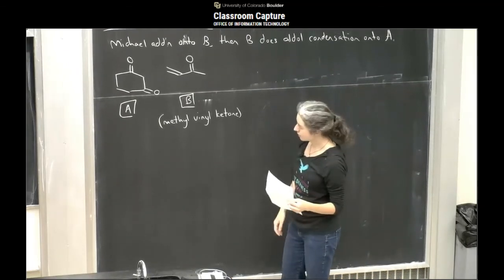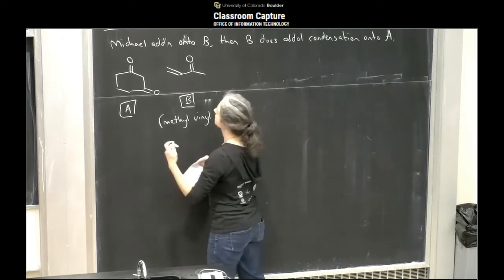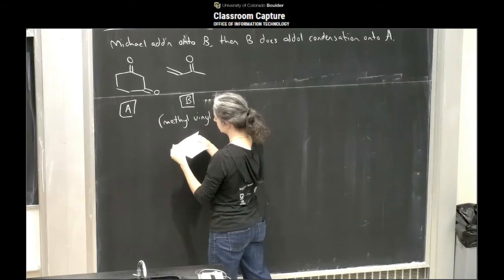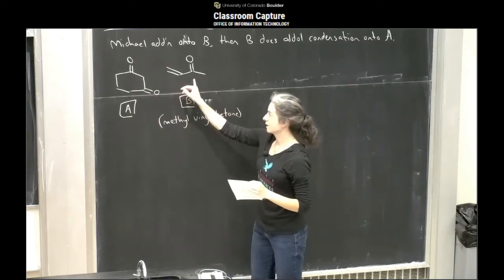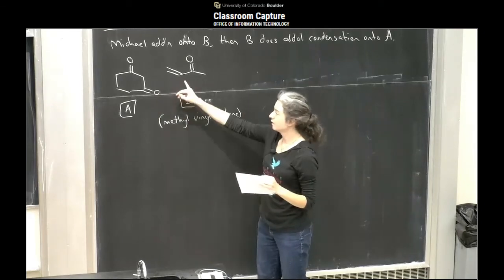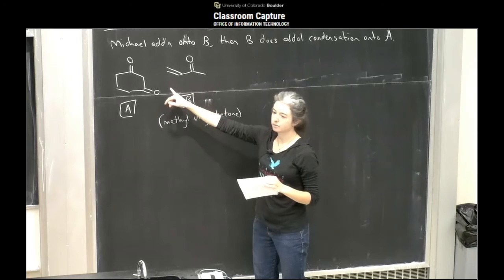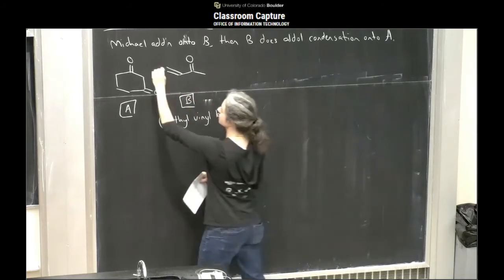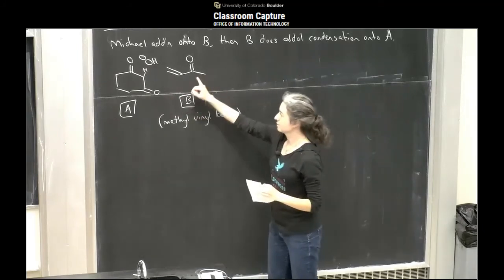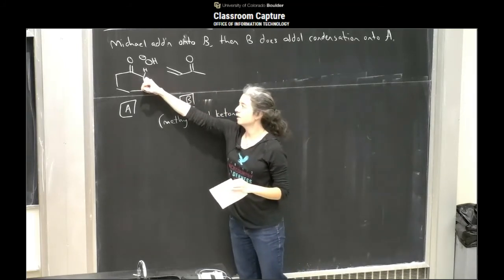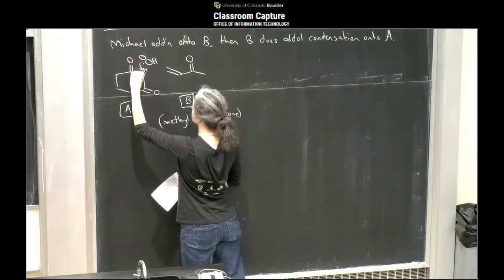Okay, so we are going to hit this thing with base. We're not using any esters here, so it doesn't actually matter too much which one we use, but we do, as it turns out, want to be at equilibrium, not quantitative deprotonation. So let's use maybe hydroxide, should be fine. Okay, so we hit this whole mess with hydroxide. The easiest H's to pull off are the ones in between the two carbonyls. So we'll take that.